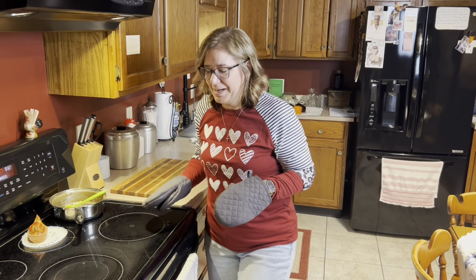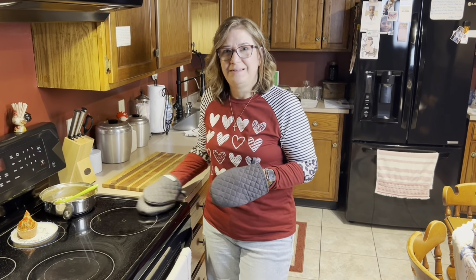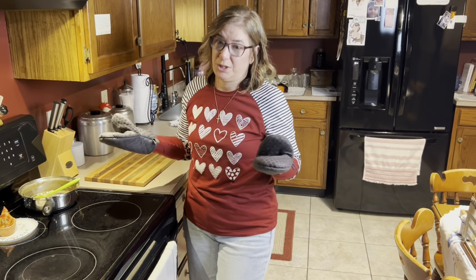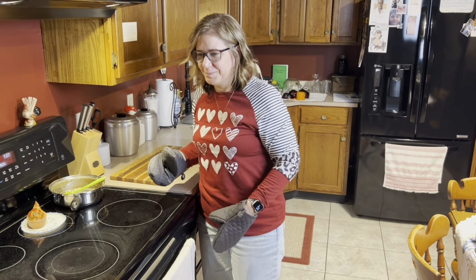And that afternoon, my son was here eating it, and he said, Mom, I think this is the best oatmeal cake you've ever made. And I said, well, that's a good thing because I burned the coconut. So, we're still good, but you gotta watch it.